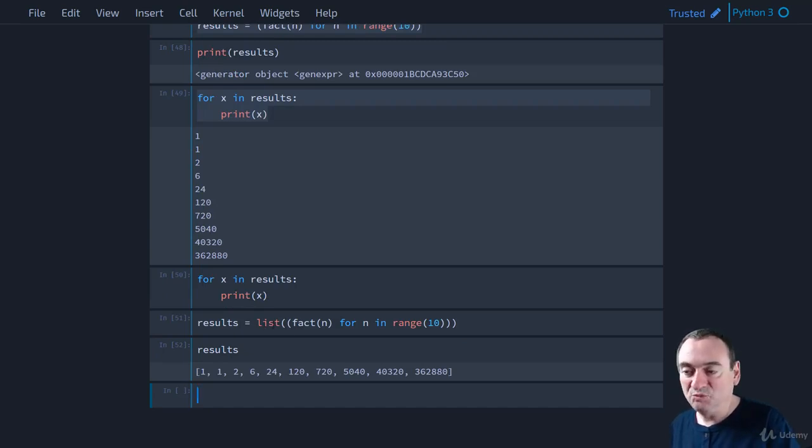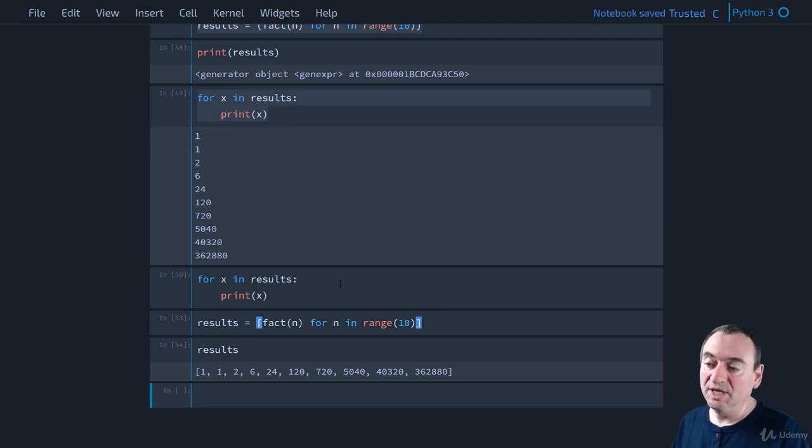When you're making a list out of this generator, it is now iterating through every element, every result of that generator, and putting it into a list. So you might as well just use the list comprehension syntax. However you want to do it, we'll get back to generators and list comprehensions and dictionary comprehensions later on in this course. But do note that we do have a similar way of doing things as map and filter in terms of deferred calculations.